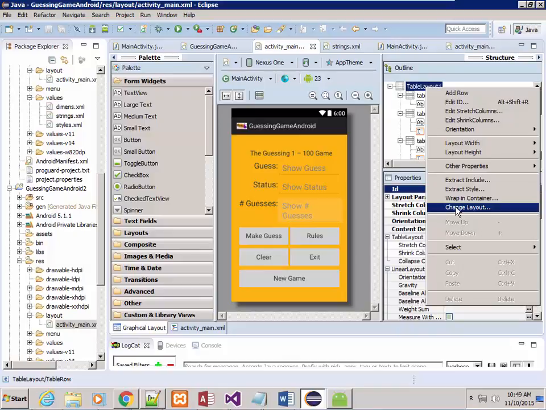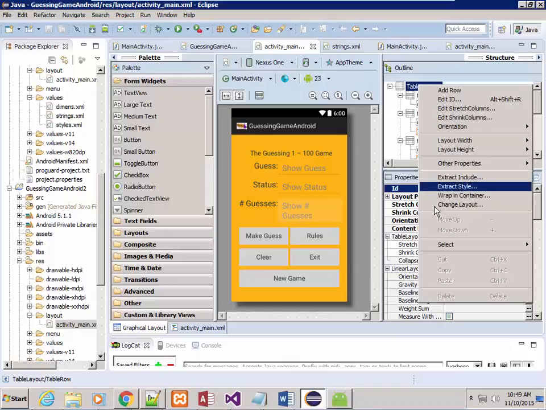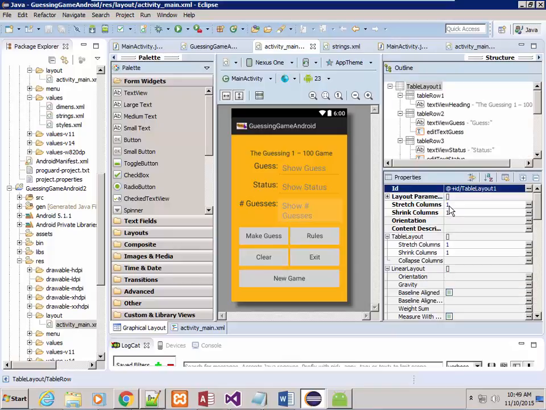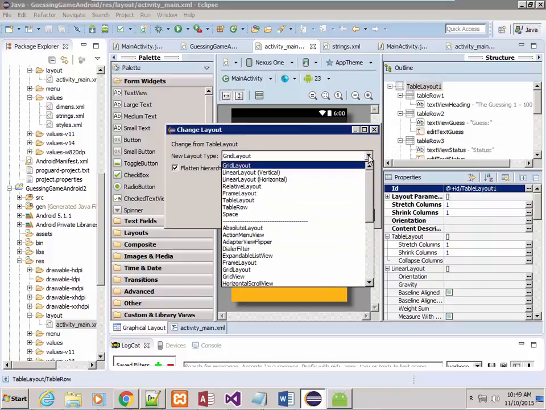Some books will tell you just totally remove it. I don't like having nothing up there on the screen. It just gives me a funky feeling. So I recommend doing it that way. The only other thing I want to mention, so if you want to do that right now, you can right mouse click. Yours says linear layout. You can right mouse click on here, choose change layout, and what comes up is a drop down, and then just choose table layout. That's what I'd recommend that you do. So choose table layout and then click OK.